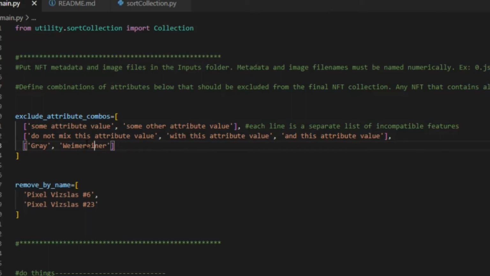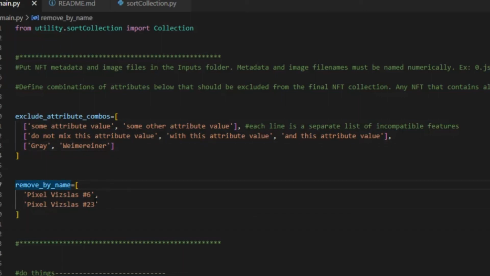Now, just for info, it's not going to remove an NFT if just one of these attributes is in an NFT. Every attribute within a given list item needs to be in the NFT. And you can expand this, there's no limit to the number of attributes or combinations that you want to check.